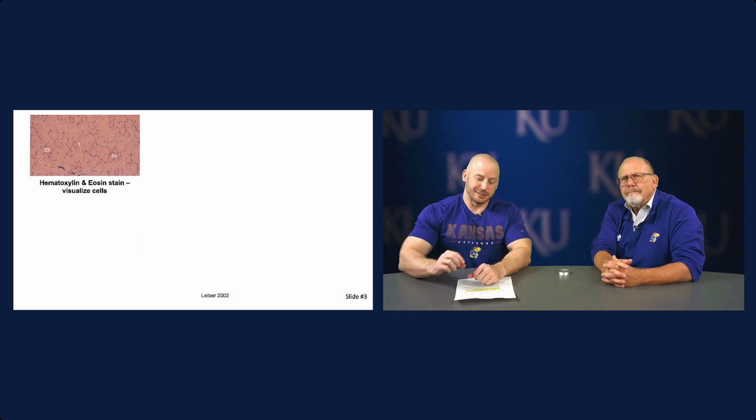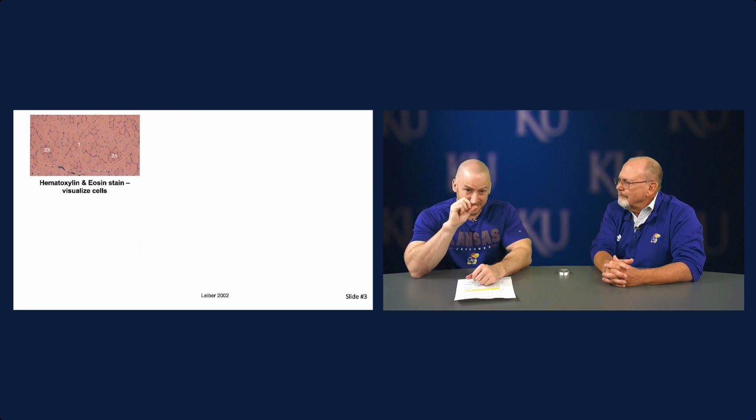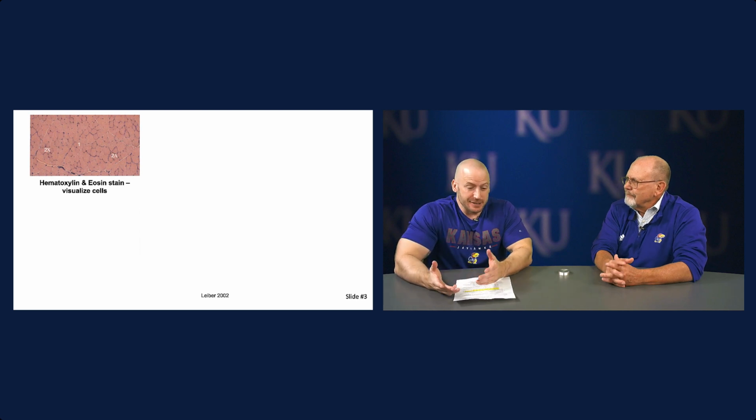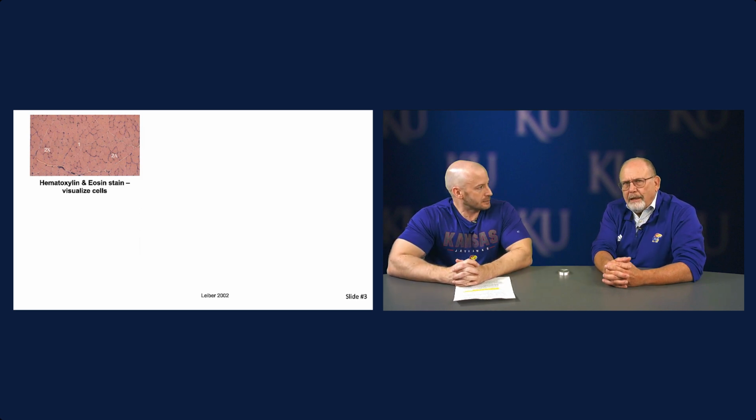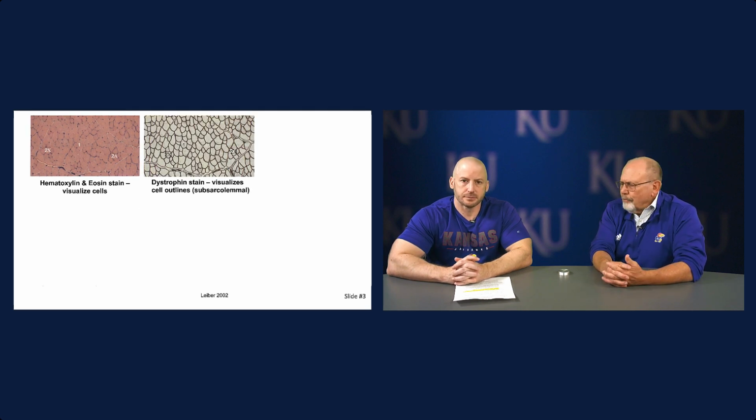And talking about those sections, like you said, you typically get 12 micrometer or 12 micron thin sections. And just for a frame of reference, the diameter of the average red blood cell in your body is about 5 micrometers. So these are 12. It's a little more than double that, but they're thin sections. Yeah, and it's a tedious process, but you get it on the microscope slide, and now you can do the staining. If we go to the next image, this is another way to stain. This is actually for dystrophin, which is also not a fiber typing method, but dystrophin is an important protein that you find around the periphery of the muscle cell. And so on this image, it stains dark, and so you can see really clearly the outlines of the fibers.